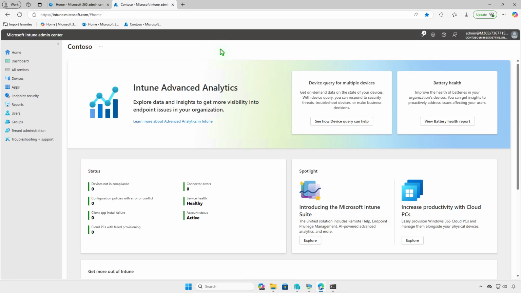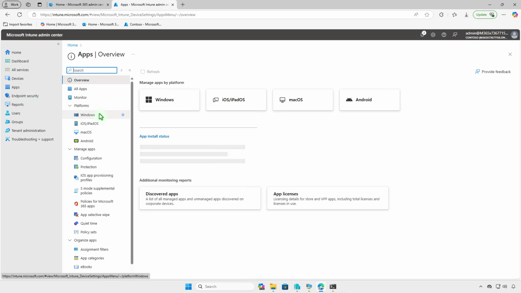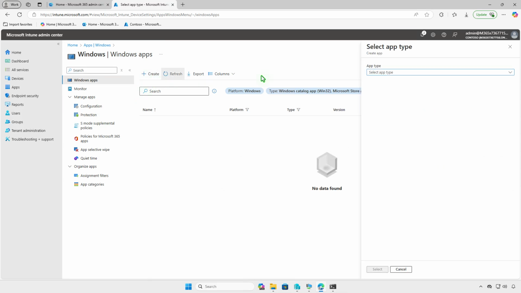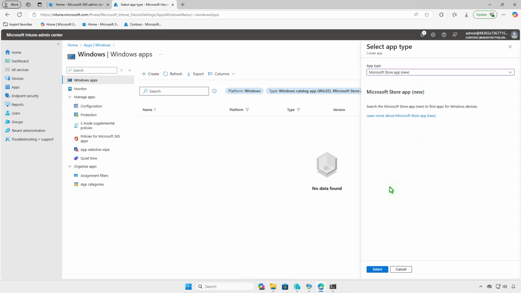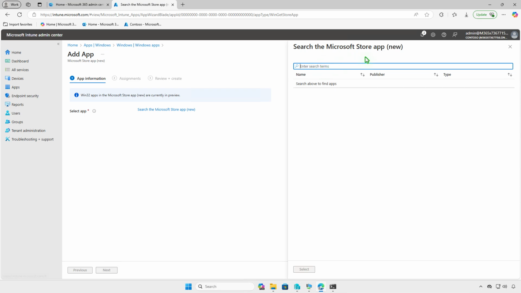The second way, we can deploy an application from the Microsoft Store via Intune using the Microsoft Store app type. Log in to the Intune Admin Center and add a Windows app deployment as usual. Select Microsoft Store App New option from the drop-down menu. From here, you can easily search for store apps within Intune and no need to manually download them for package creation.